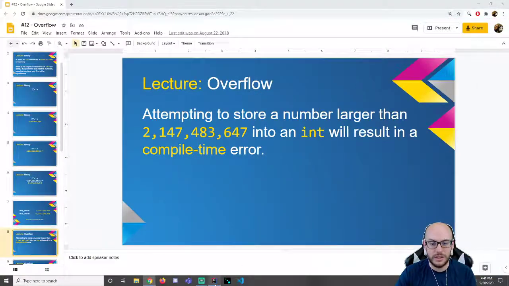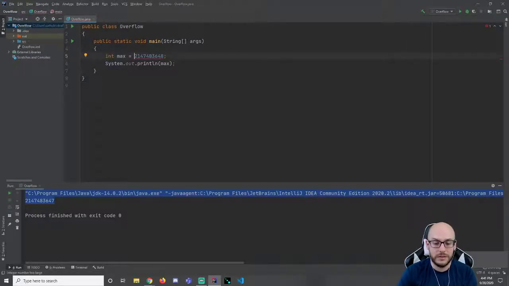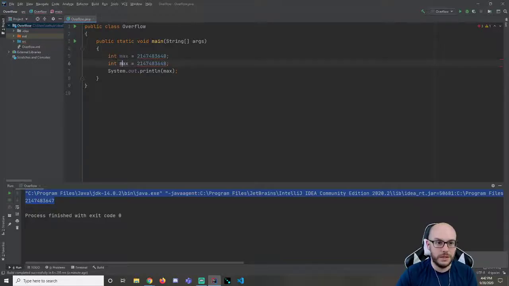And as you can imagine, if we were dealing with a negative number, this is the smallest value that I can put into my integer. And again, notice there's no issue. Maybe I should call this min instead, not to drive people crazy. Or why don't we just make a separate one? I'm going to grab this. We create our integer min, which is a negative value. I'm just going to comment this out. And then I'm trying to print off min. No compile time issues. If I tell it to run, we'll also see that we're getting no runtime issues.